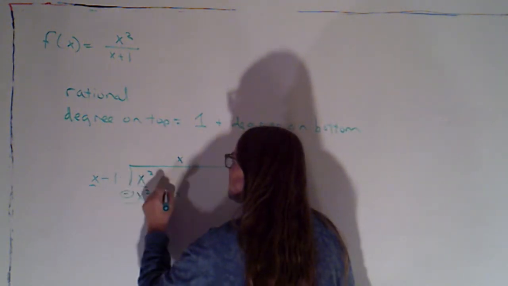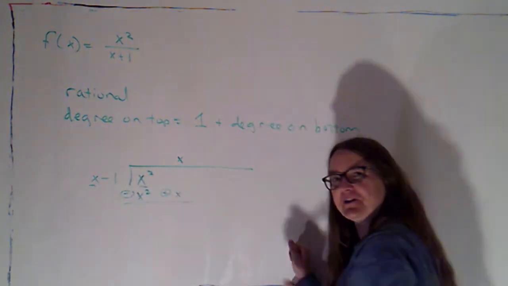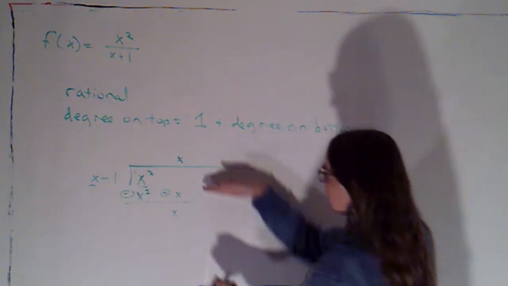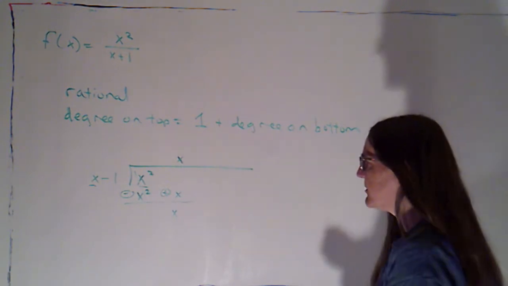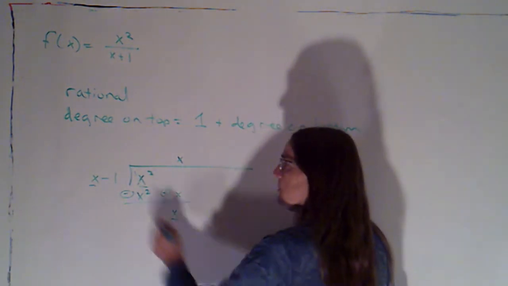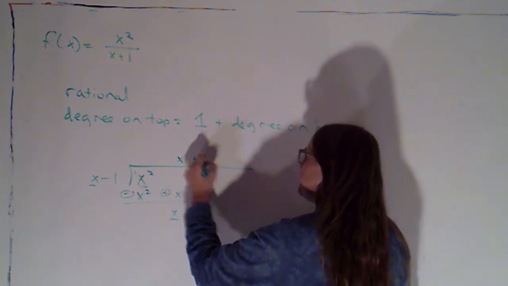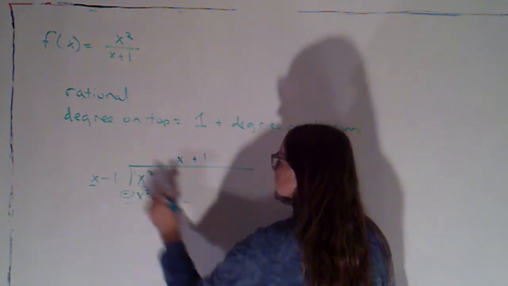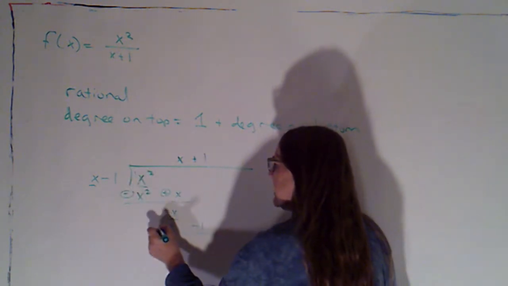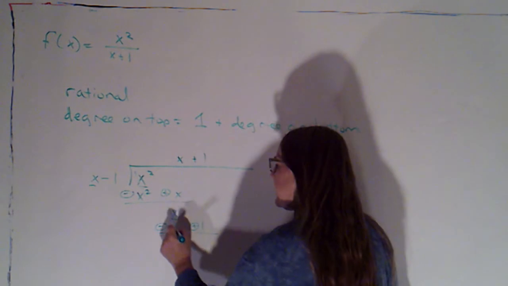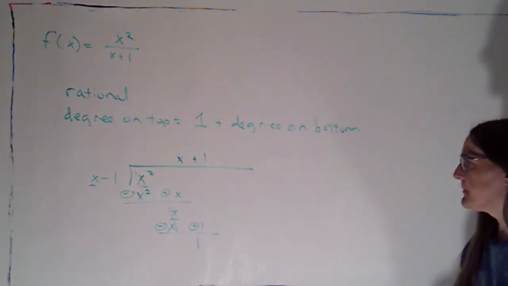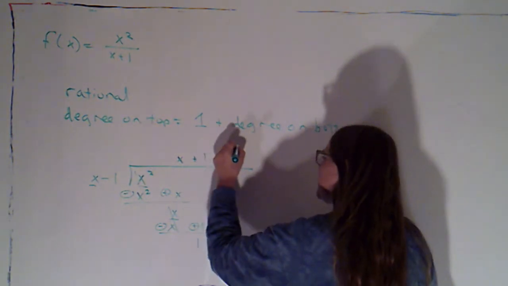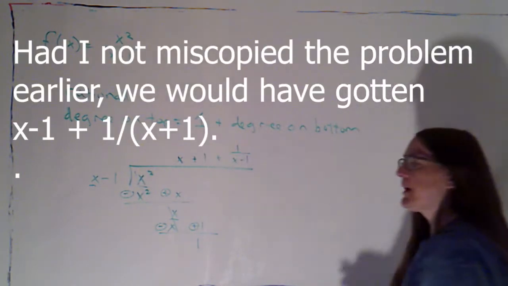I usually think of that as change the sign and add, because I have to remember to distribute that negative sign. So the x squareds cancel, I get an x. If there were additional terms, I'd bring down the next term. There really isn't. So I say, okay, what would I multiply x by to get x? I'm thinking 1. So I add a 1 there. 1 times x gives me x. 1 times negative 1 gives me a minus 1. I subtract, which means I change the sign and add, and I get a 1. So that's my remainder. But what we do with that remainder is we write it as plus 1 over x minus 1.